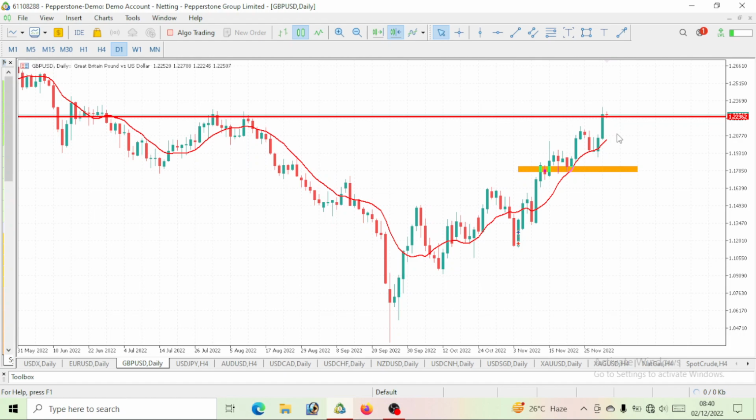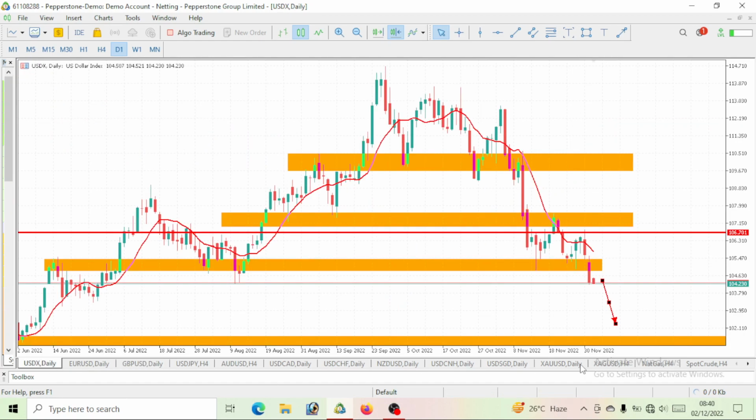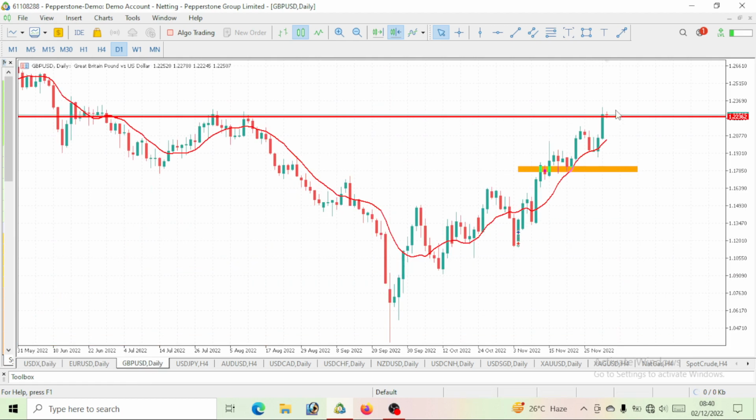The reason is that we will be having a drop on USD index. That is to tell you that our USD index, or DXY, will be dropping. So any other currency pairs we will be trading against the USD should give us a bullish move. So we would be expecting a bullish move on GBP USD. So we would want to go bullish. But at the same time, before we actually take a buy, I think we should wait for a pullback on the 4-hour time frame.